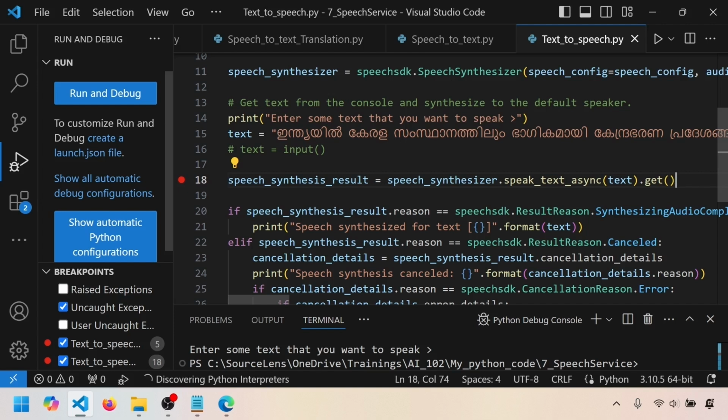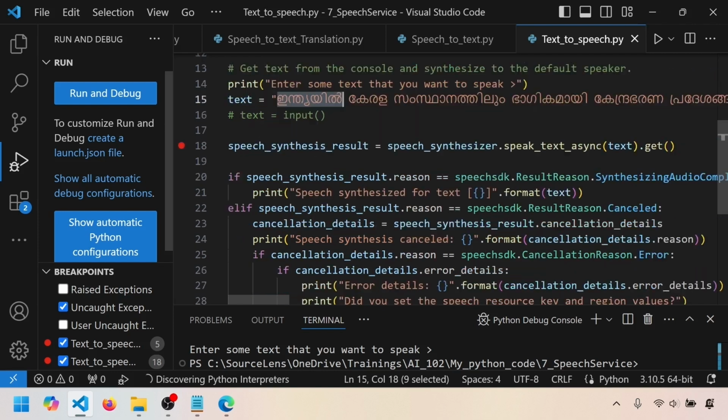As soon as I call this API, I get a result. Very strong model. I have not tested this model for so many other languages other than English and Malayalam, which are the languages I am capable of assessing the capability of the model. And Malayalam definitely is a very niche language and extremely difficult to get the pronunciation right. I have not seen anyone doing that other than the native speakers because it has some kind of nasal sound and things like that. But this model is getting it right.